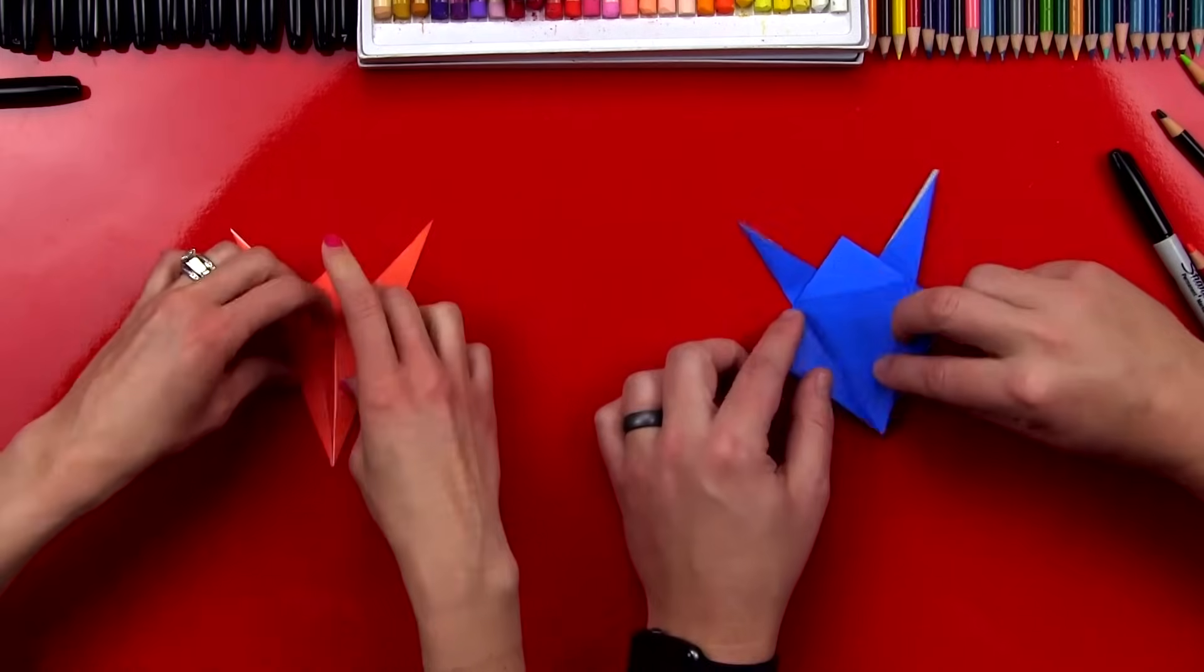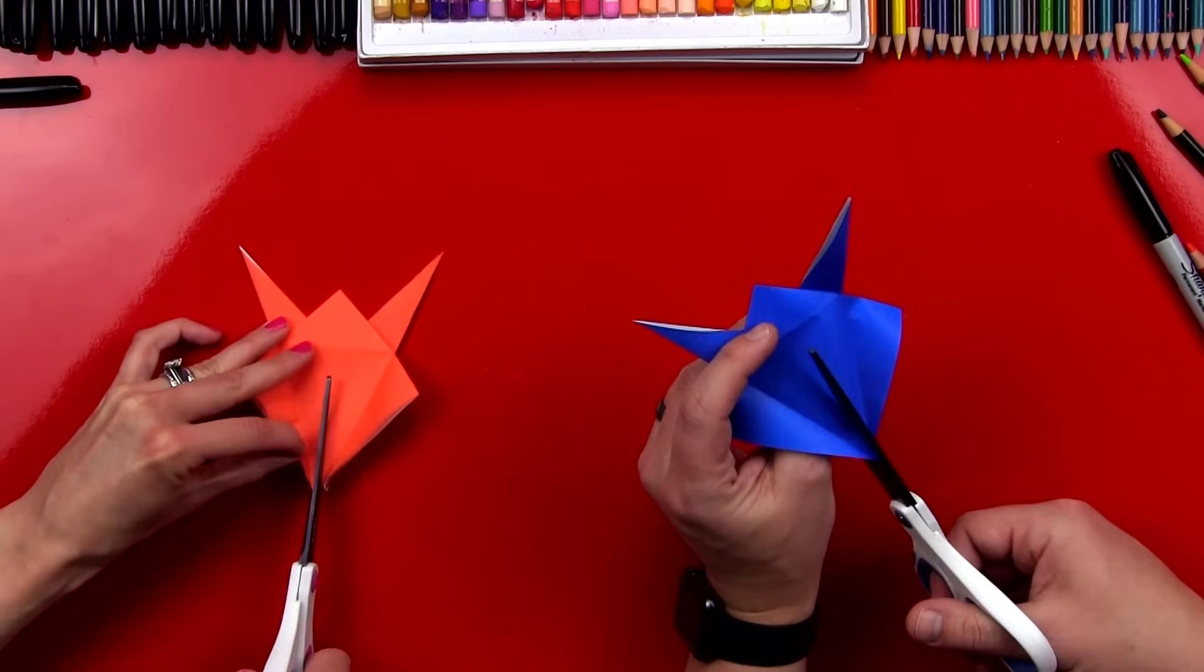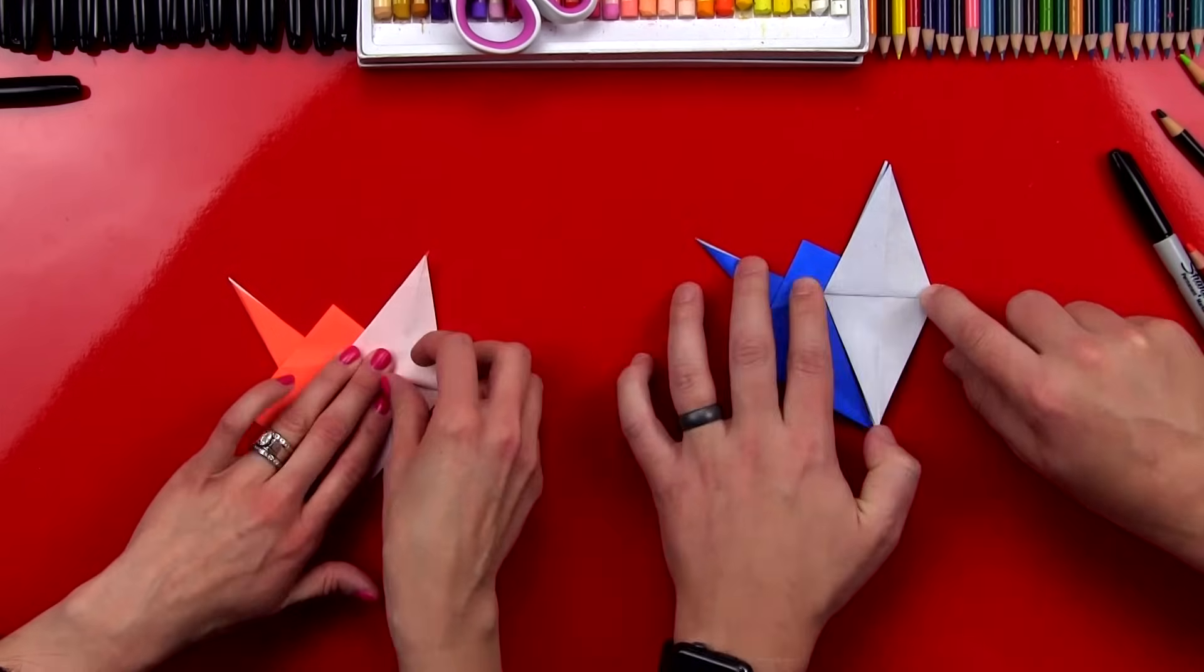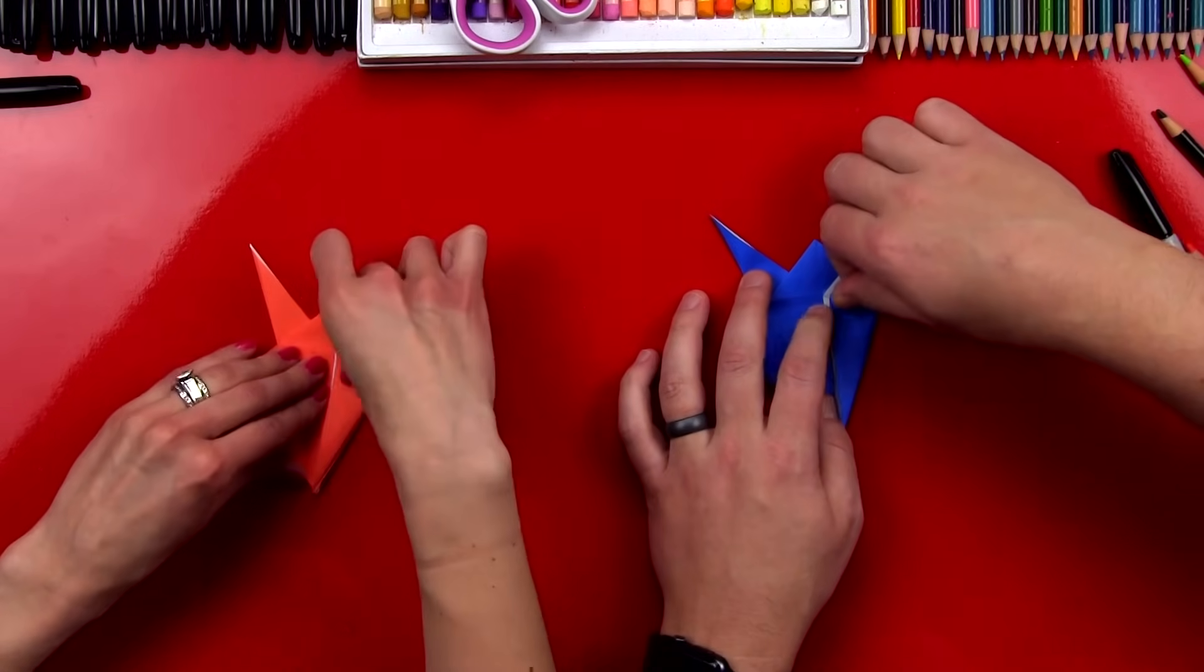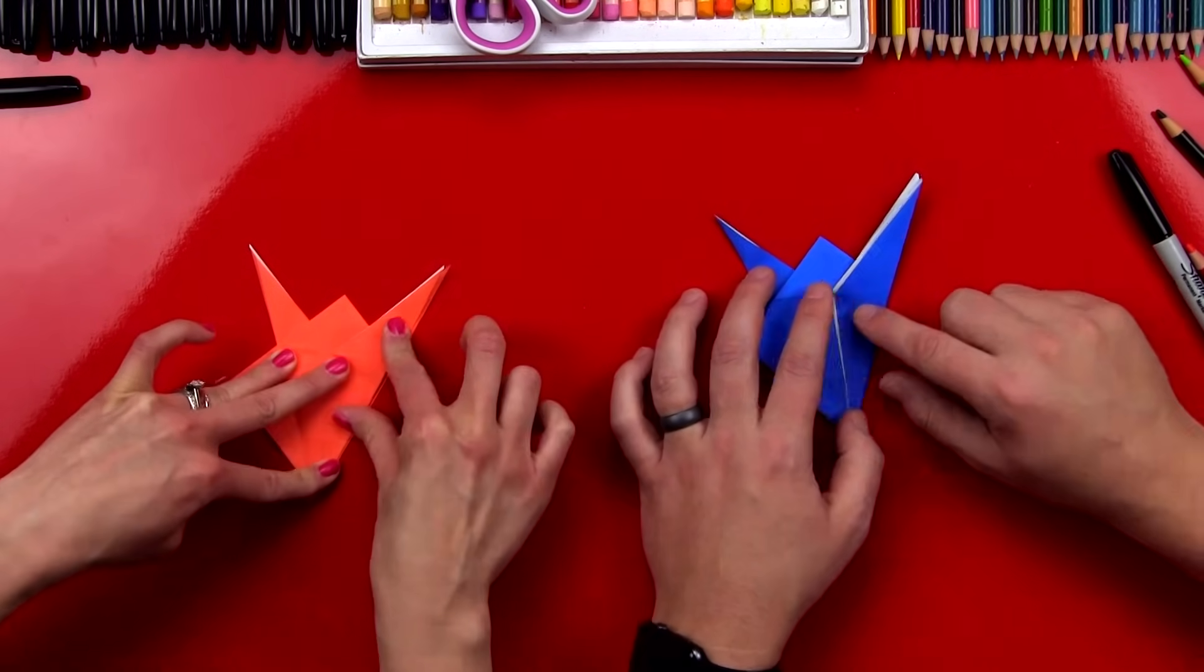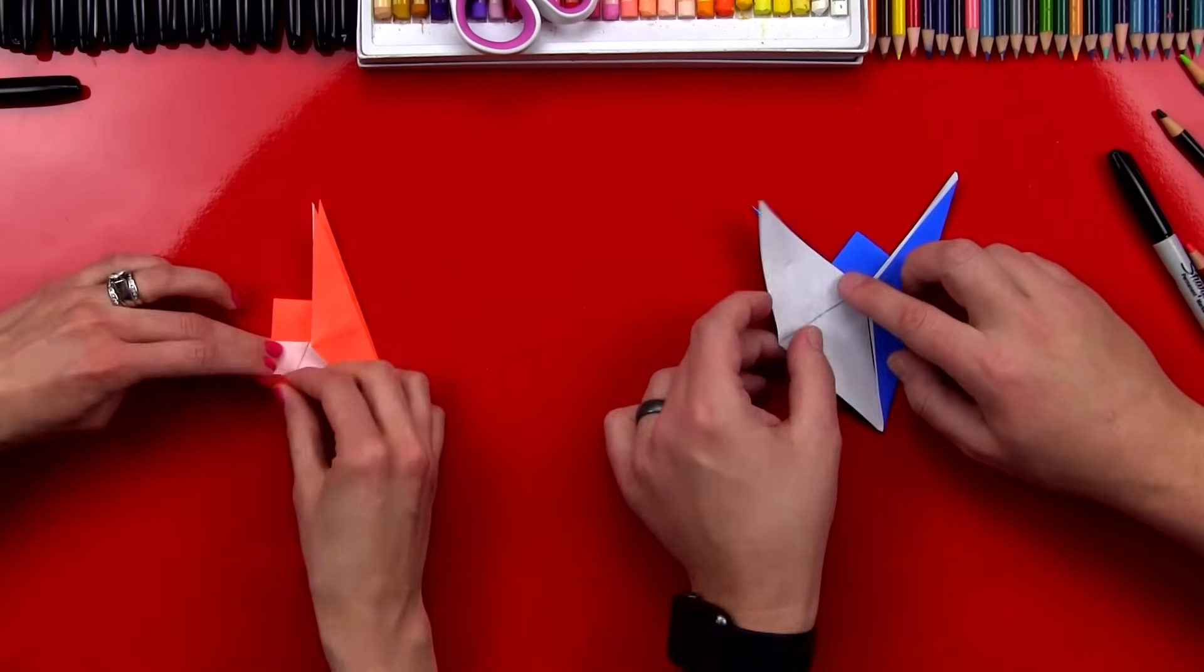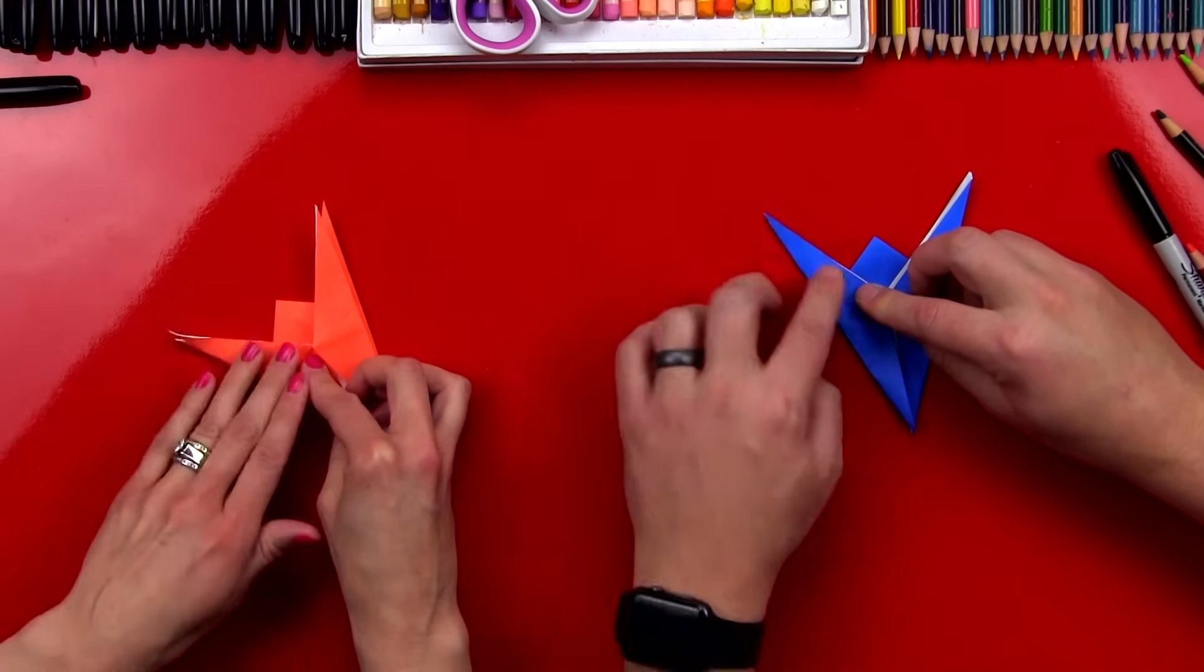Okay, now we can open it up and then we're gonna take our scissors again and then cut right down the middle to that fold. Okay, now that we got that cut, we can open up that flap and fold it up just like we did on the other side. Fold it flat and then fold it again this way. Fold this corner to the middle. You got it. I think I can do this here. And then we're gonna do the same thing on this side. And then we'll take this corner and fold it up to the middle. Alright. We're almost done. This isn't too bad. It's pretty easy, huh? Not too bad.